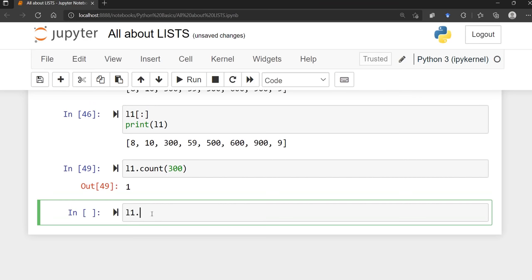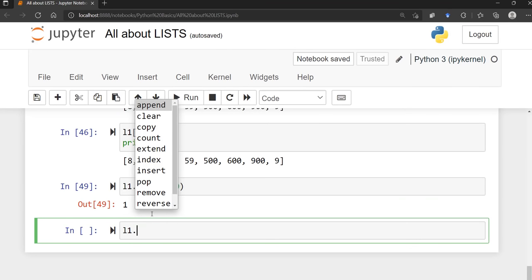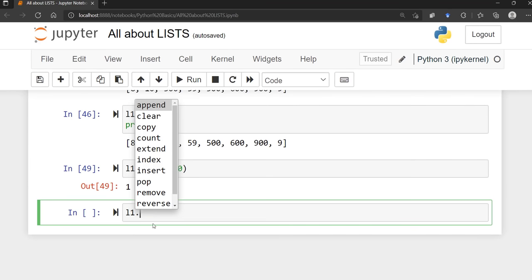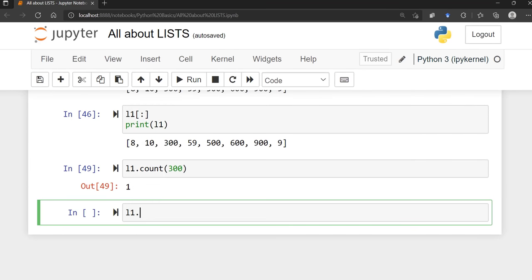So let's see what else we have. L1, tab, extend. So let's try extend. What that does is it'll just extend the list by adding the items from another list. So let's say we have another list here, and let's just add some recognizable numbers. So let's say 333, 222, just as an example. It could be anything.